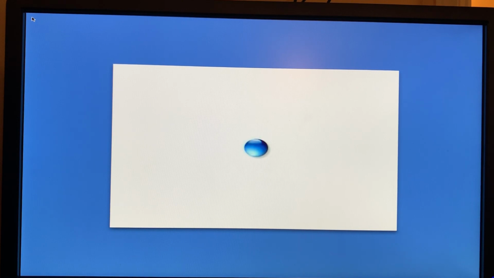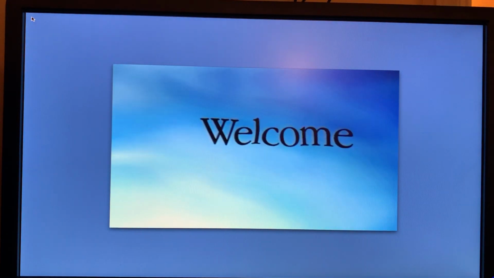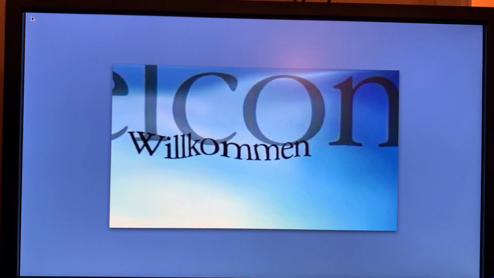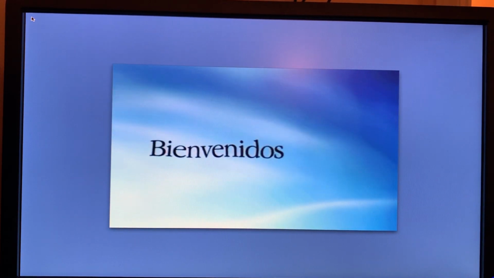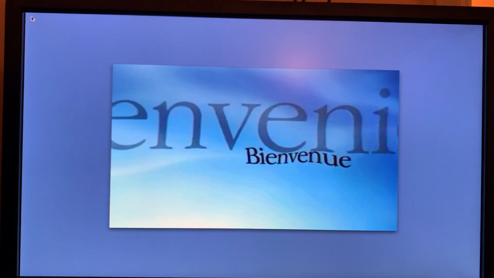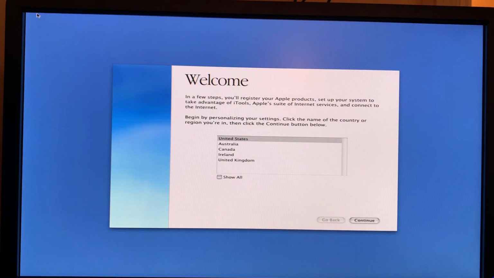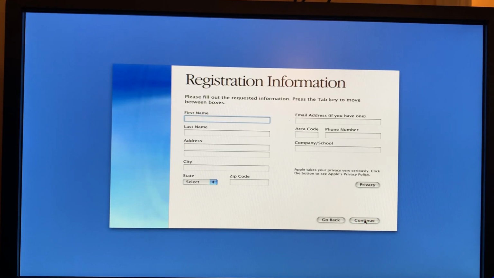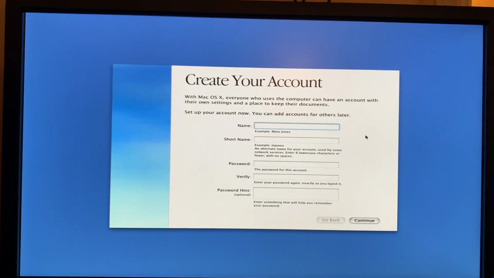And here it is. It's exactly the same as 10.0. But at least now we can say we've seen it. Good old command quit. Create your account.